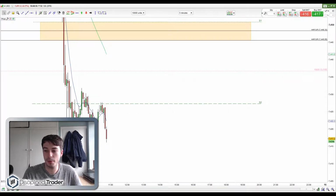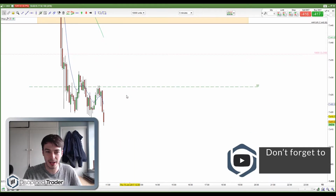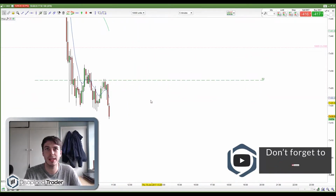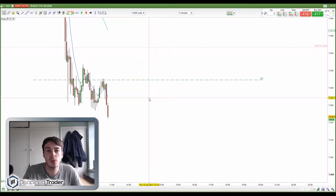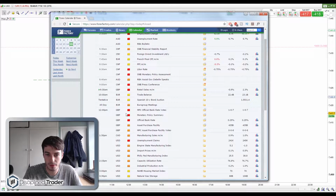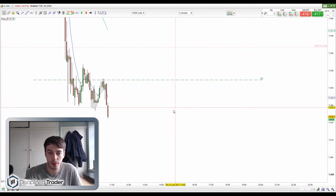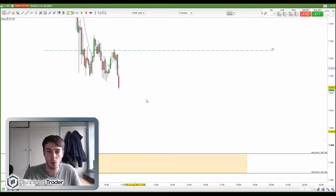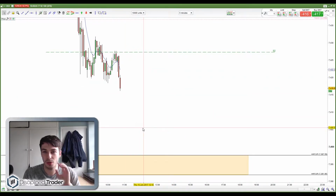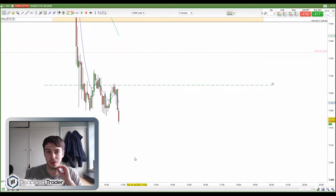Okay, so we are coming up to ten to eleven now. As you can see, we are consolidating still. We're getting this little move down at the moment, but I think what we're waiting for currently is the bank rate at 12 o'clock. If I bring up the news calendar, as you can see here, we've got the bank rate at 12 with the monetary policy. So I think we're likely waiting for that, which is at 12 o'clock, so we've got just over an hour to go. What would be nice, I think, is if it could drift a bit lower, just so it's closer to an area where I can actually get involved in a trade.